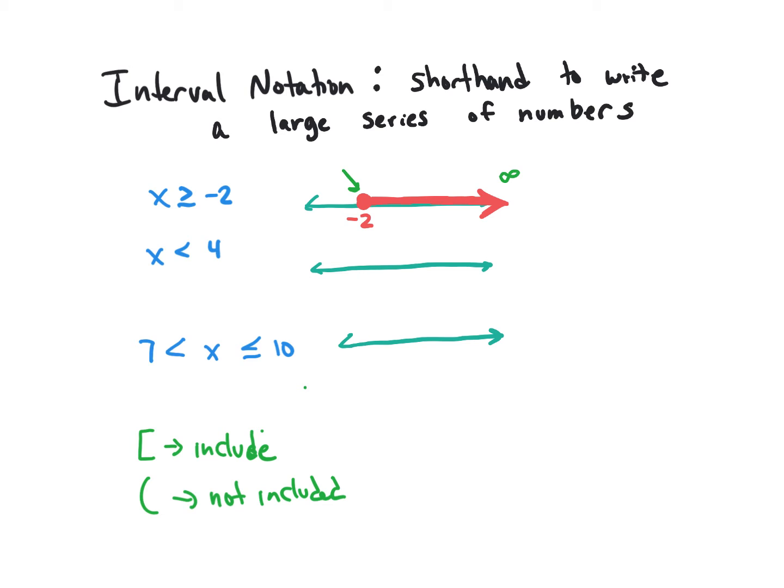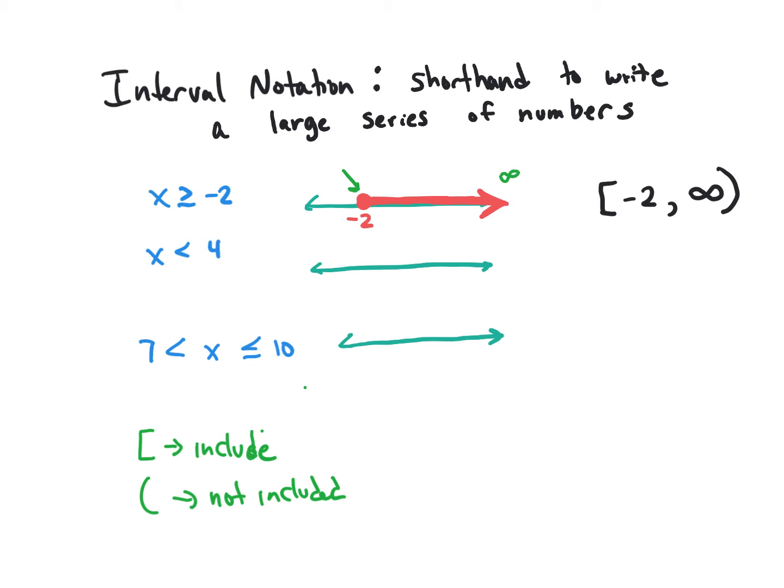So when I do my interval notation, I'm going to start with my left point, -2. And notice I put a bracket because I'm including -2, because that is part of the solution. Then I'll put infinity for the biggest because it keeps going. Infinity by definition always gets a parenthesis, because infinity is not a number, you can't actually be equal to infinity. So that's why we always use a parenthesis.